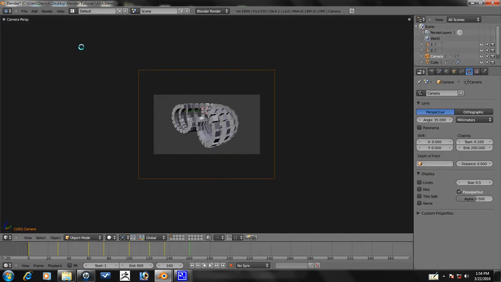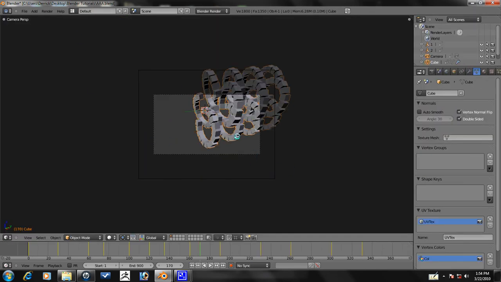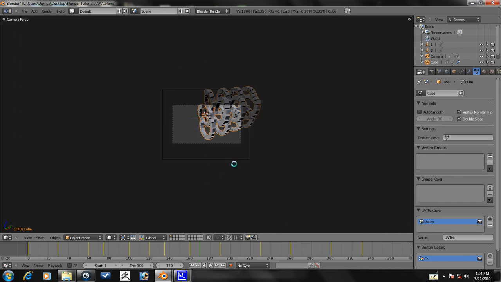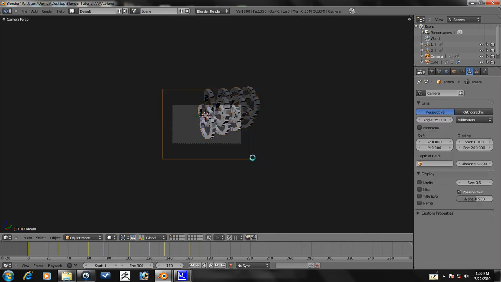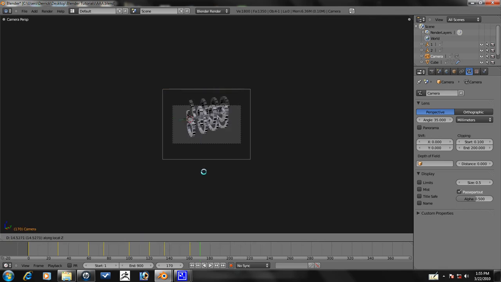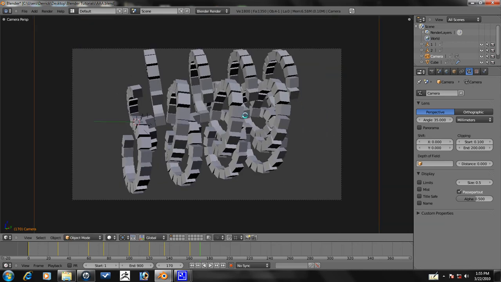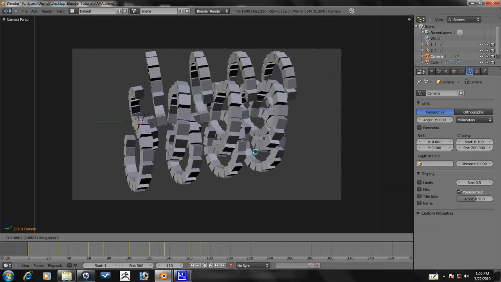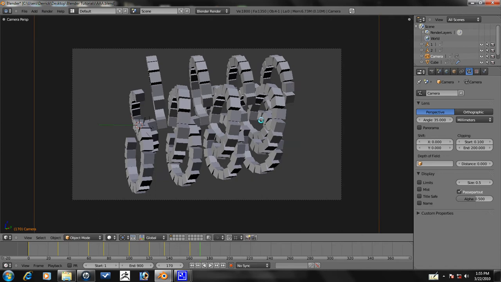Okay, so now let's go back to default here. So let's select this to see where the next one is. Next one is at 70. So let's go ahead and just move this over here, since 10 frames, we don't want to be moving it around too much so that we don't get some whiplash action with the camera. Okay, there we go.